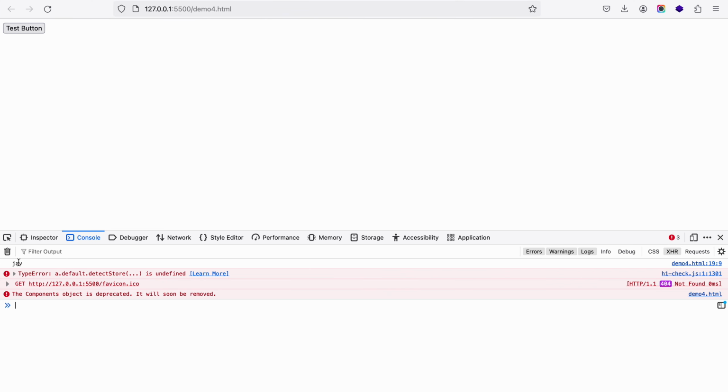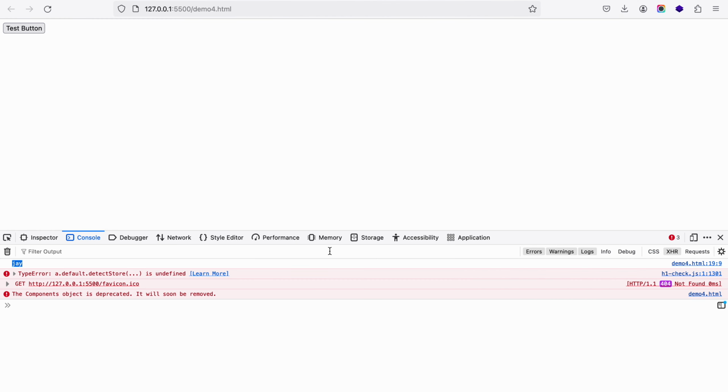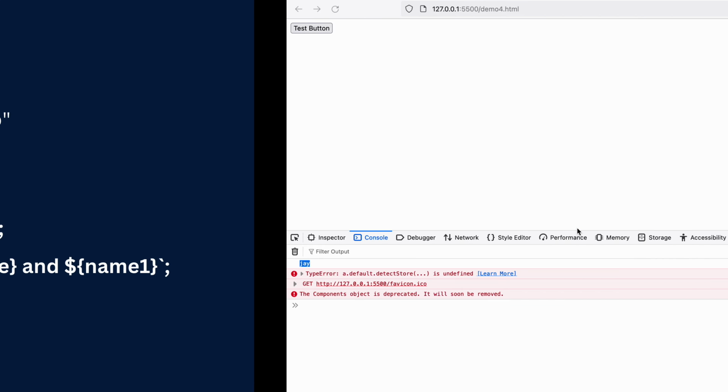J is printing. Now let me show you an example so that you're clear about that.